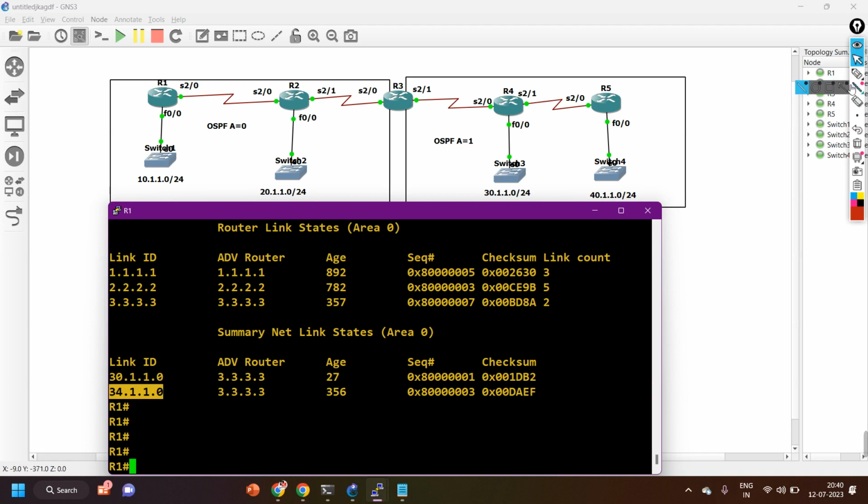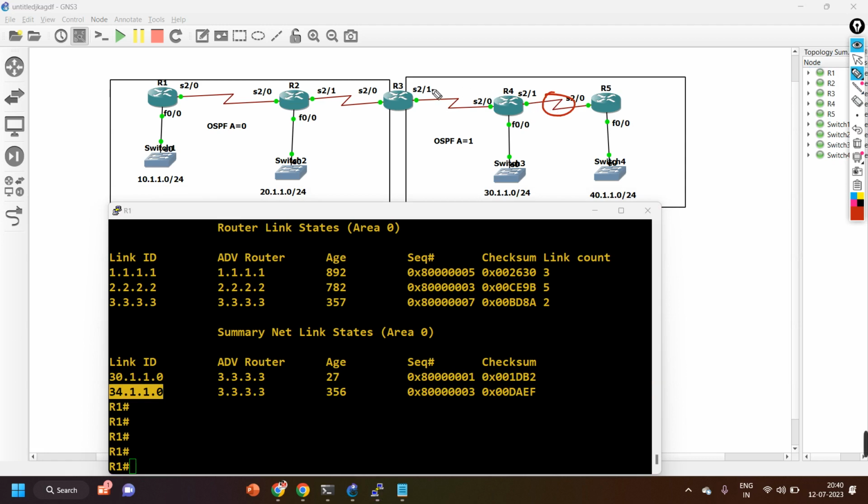If I advertise this network also in OSPF area 1, router 3 will send one more LSA 3. So it depends on the number of networks. Here we have 3 networks, so it will generate 3 LSAs for this area, and R3 will generate how many LSA3s for this area?